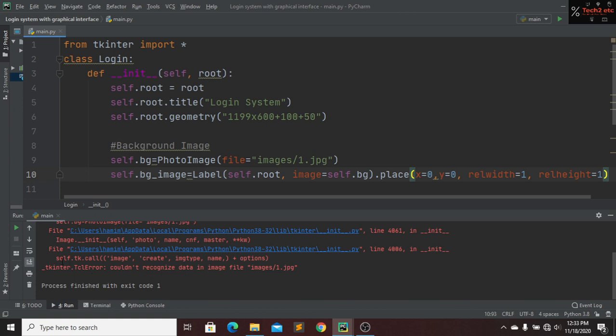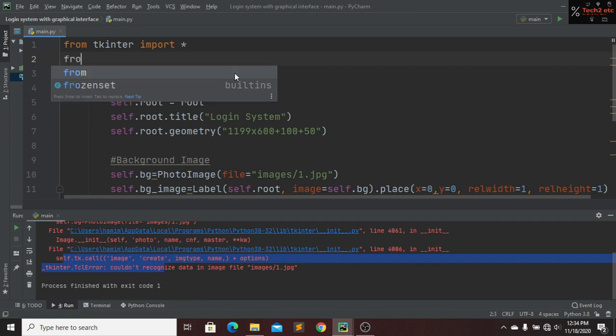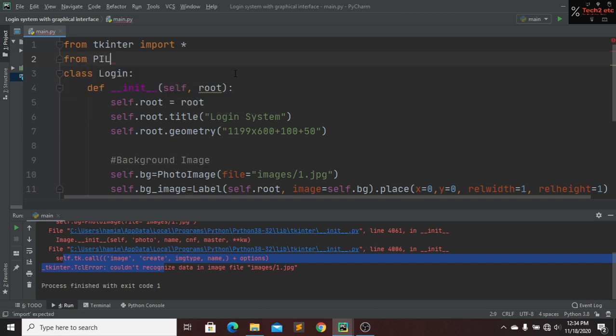here you can see that we have an error, because I already told you that photo image actually works for png files, but this is our jpg file. So in order to show our jpg file, we have to import another module which is pillow. So we write from PIL, this is the short form of the pillow module, import ImageTk.